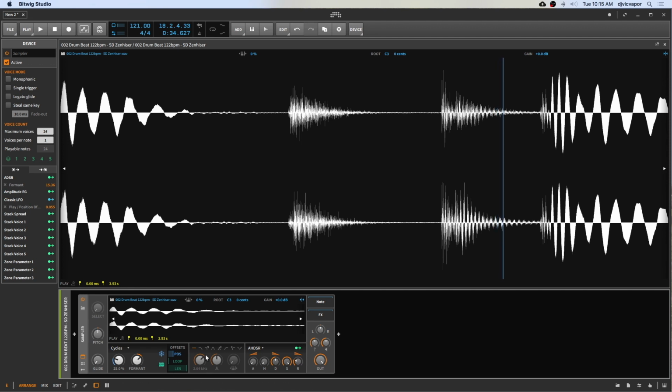And again, we haven't even taken advantage of any of our filtering or any of our ADSR or anything like that. We've basically just taken a look at some of the different modes here. Let's take a look at freezing the playhead with the textures mode in the next tutorial.